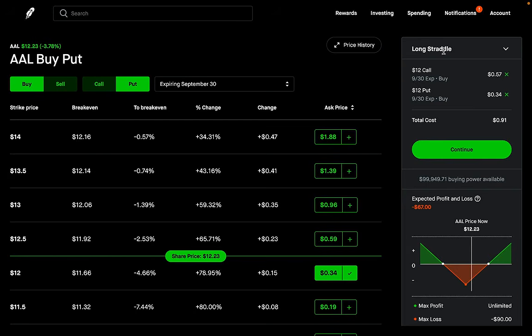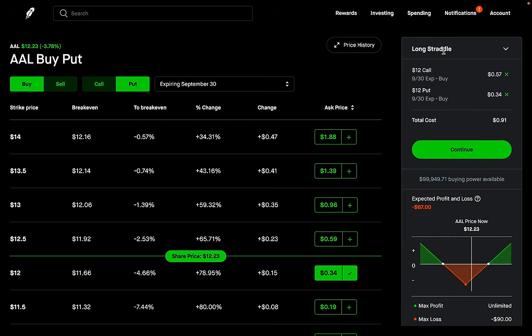Now, here is where we're going to modify this so that it's not a straddle. It turns into a strip straddle. So here's what we're going to do. We need to buy more puts now. How many puts you buy here is really up to you. And again, you can use OptionStrat to visually see how that's going to change your trade. The more puts you buy, the more expensive it's also going to be. Usually you're only going to buy one more put.